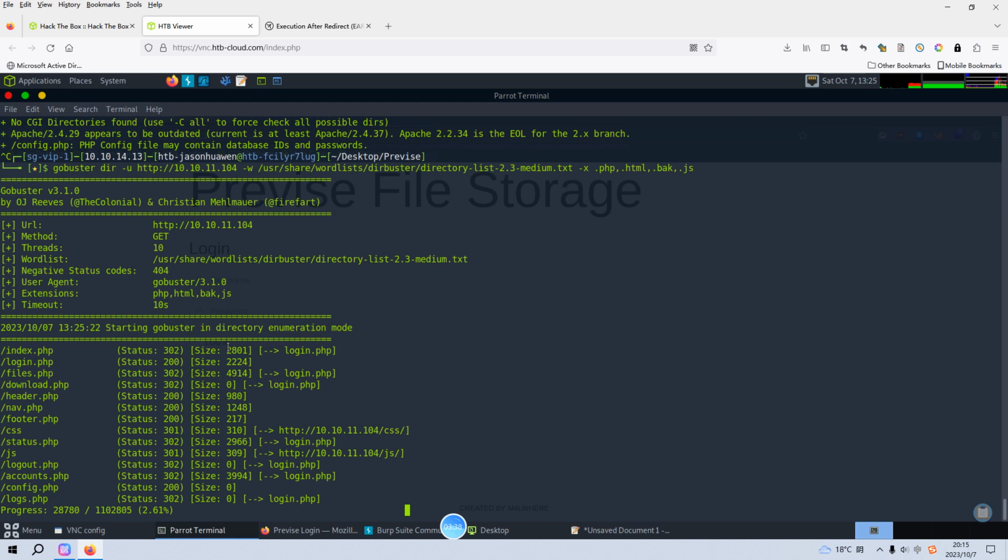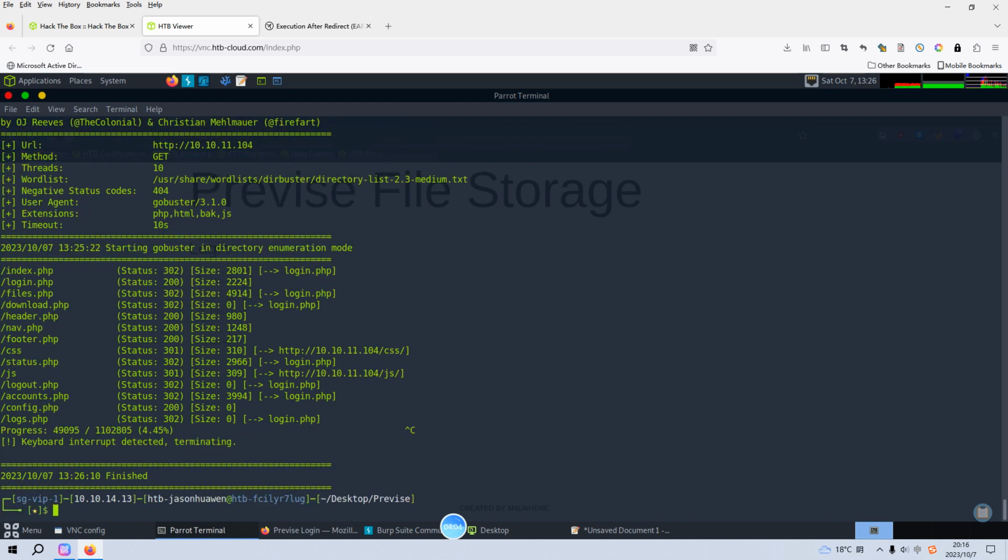But the response size is different. I think this is a bit suspicious. Of course, we can allow this directory enumeration to go on, but we cannot get any new information. So I'd like to quit this process. I think we need to use Burp Suite to analyze the requests in more detail to see what's suspicious, specifically.